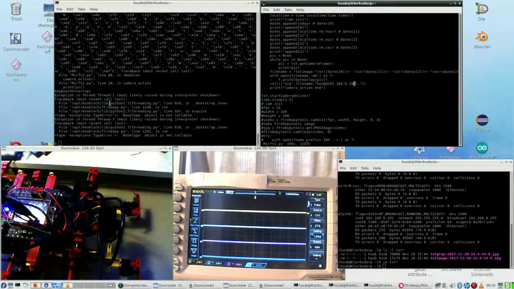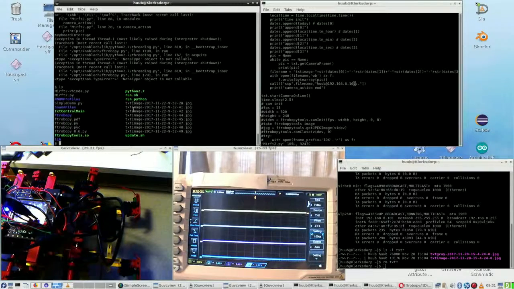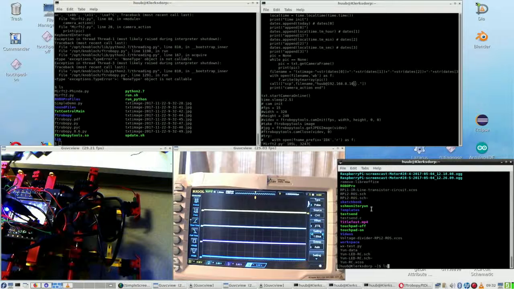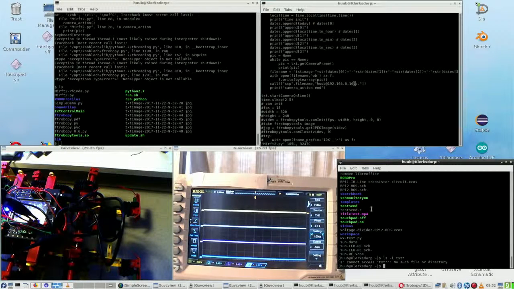So how many does it have now? So many. It prints, it gets a frame, and it should copy it. Okay, how many do I have? None.